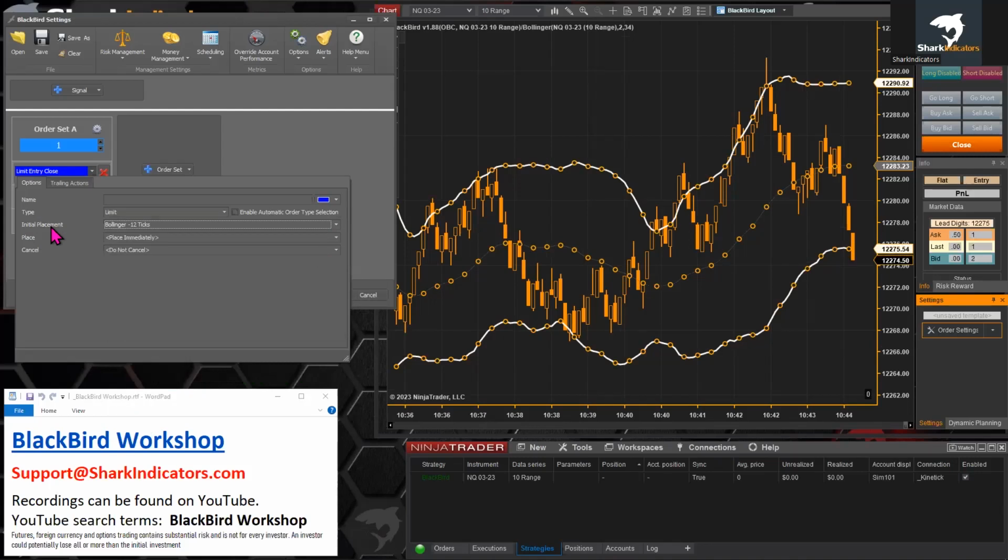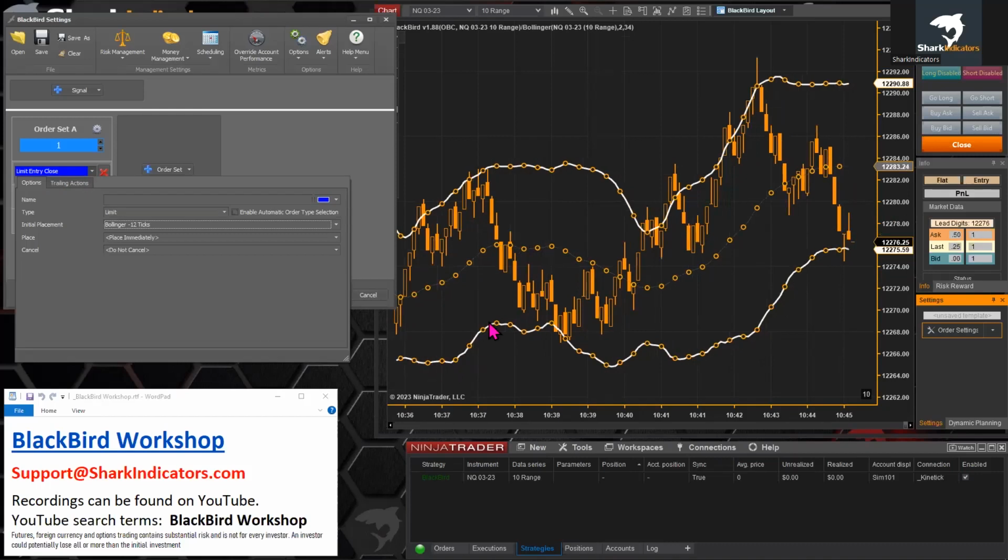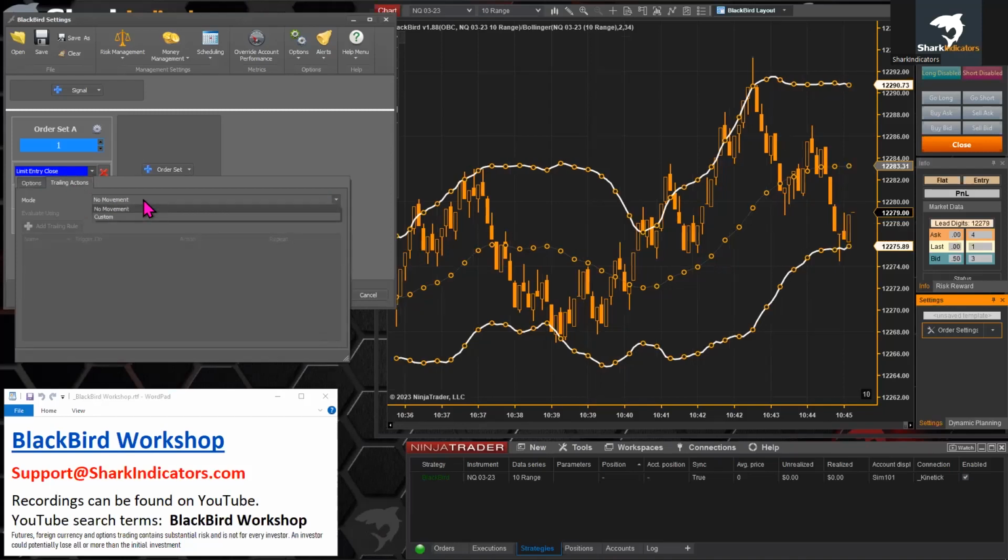Now we need to set up a trailing rule so that this limit entry order will follow the lower band as the band goes up and down. Let's go into the trailing actions and set this to custom.